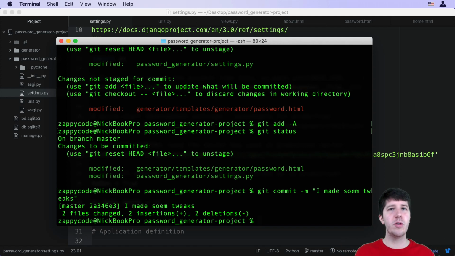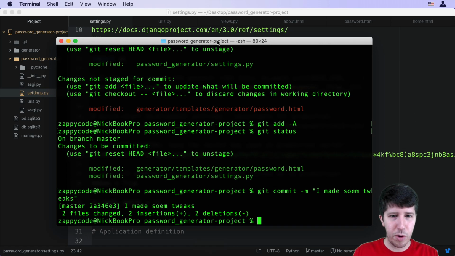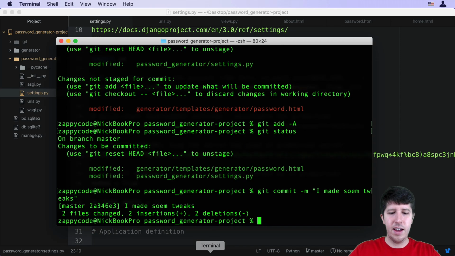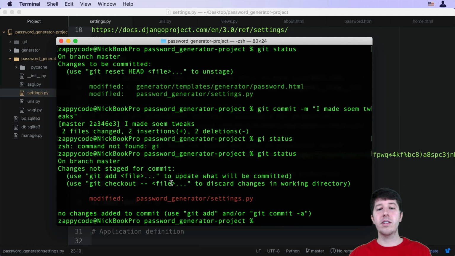Now, let's say we want to move back in time and go to any one of these previous commits. Like it's like, oh, you know, things have just not, I really messed something up, I need to go back. If we've currently made some changes, like for example, I'm gonna make a few more changes here, I'm gonna save this, and I want you to notice, in fact, let me do something really clear here. So if I put like Nick at the front of the secret key and I do a git status, it's going to show, hey, there's some changes here. If I want to just get rid of everything that I've currently worked on that wasn't in a previous commit, like if I just want to get rid of these changes, I can say git stash, okay?